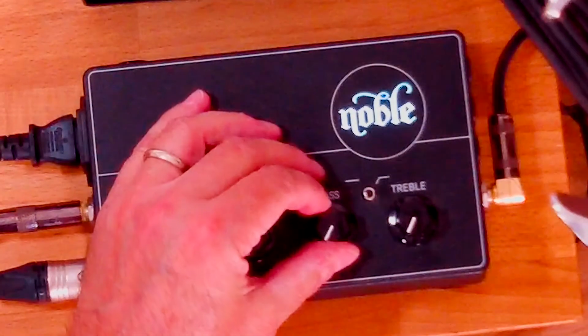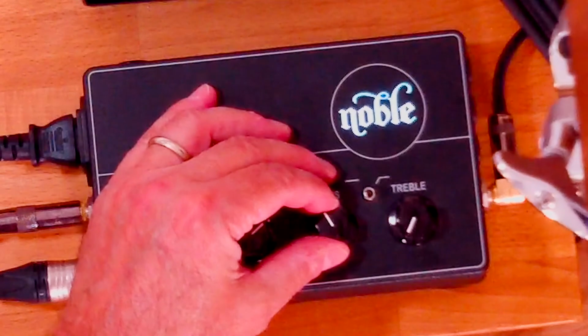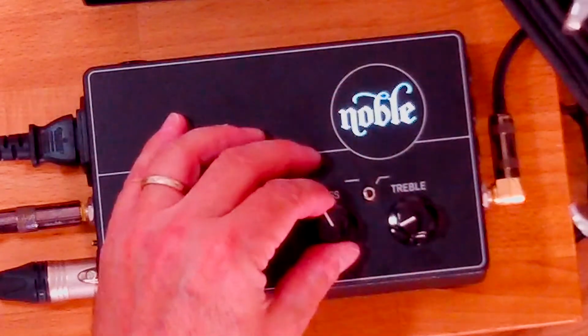All right, let's boost the bass a bit. Maybe the treble a little bit too, why not?